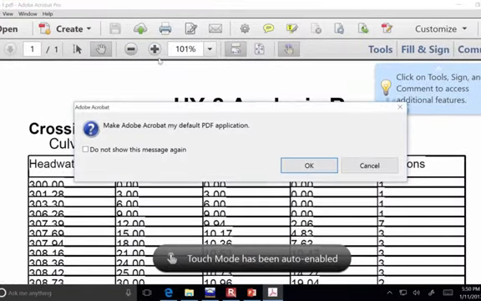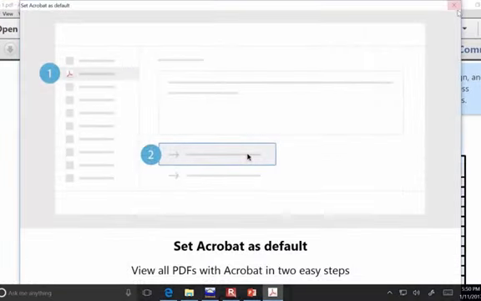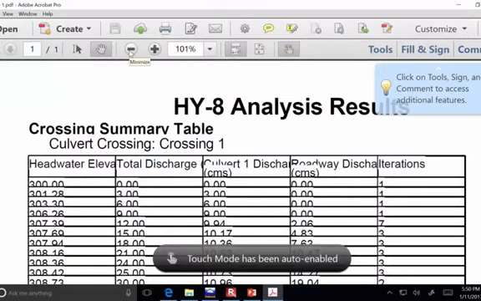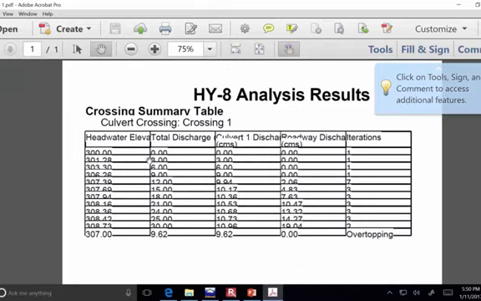All right, so the report that it gives us, this first thing is the same table that we saw before, which is headwater elevation versus how much flow is going through the culvert versus how much is going over the roadway.